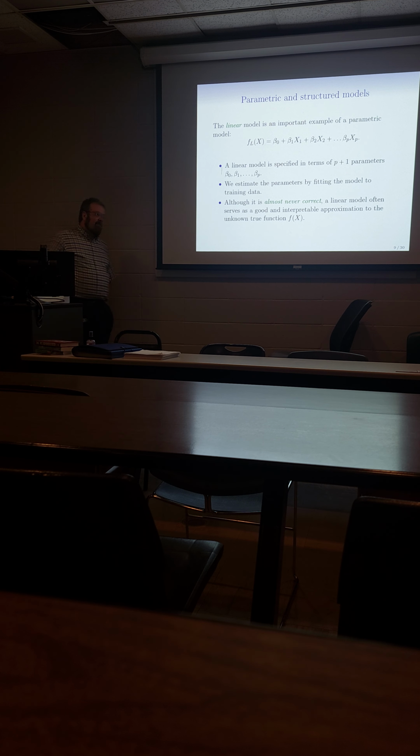Now, while I say that this is almost never correct, it's not that it doesn't do a good enough job. It's just that many things in the universe are not linear. Are most things in the universe linear? No. Most things at least follow some form of curvature or parabolic, okay? So the reason this is almost never correct is that it's an oversimplification of the underlying system.